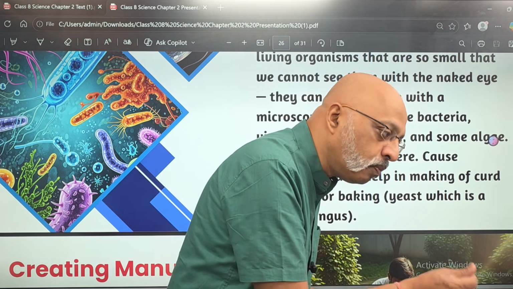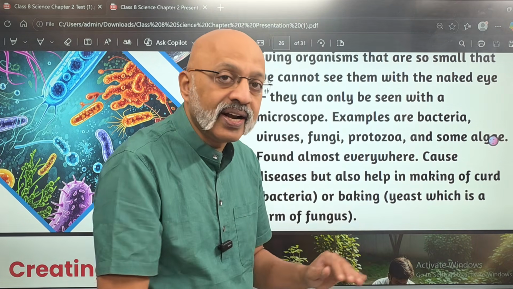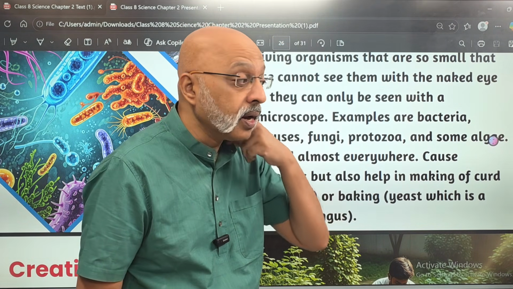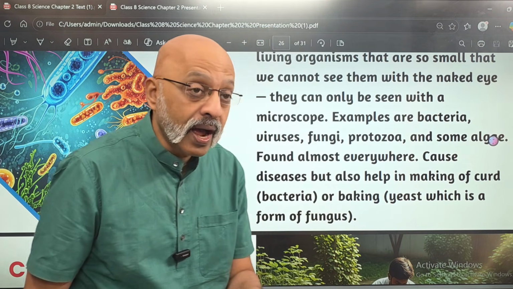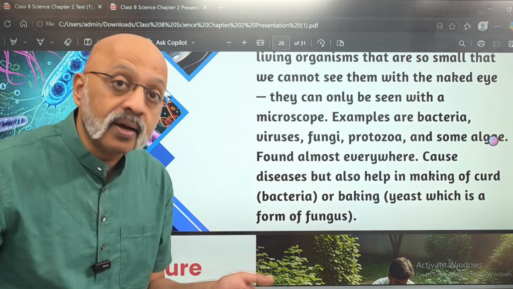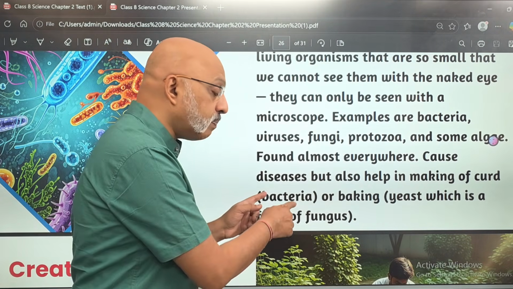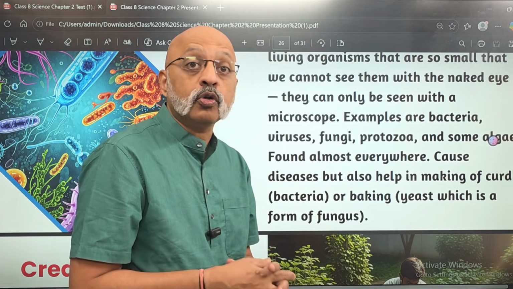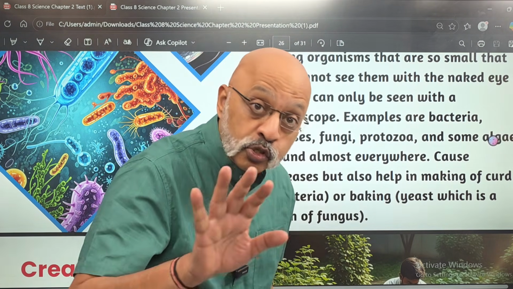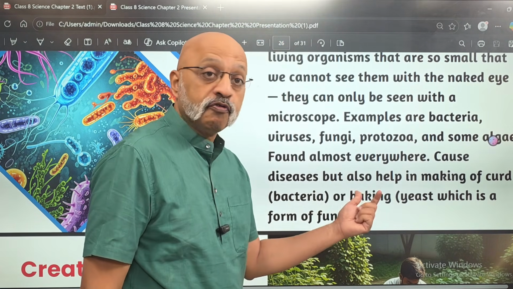When it is at the right room temperature, just about lukewarm, you will mix some curd, 1 spoon of curd, and leave it like that over the next 3 to 4 to 5 hours, depending on the outside temperature. If it is normal summer, it will get converted into curd. What happens? Because a bacteria is actually working on it in order to convert the milk into curd, right? If you keep the same milk inside a refrigerator, it will not work because that bacteria needs a certain amount of warm temperature in order to be able to work on the milk to convert it into curd. So there are some positive benefits also of the bacteria.